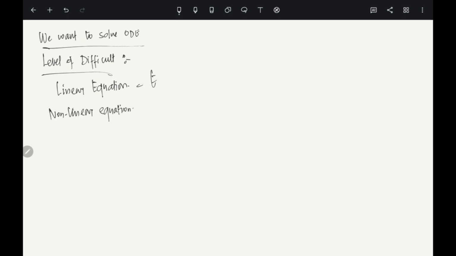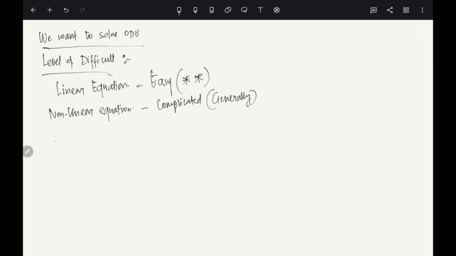So this is easy, right? This is complicated. It can be easy, but generally they are difficult. Okay, it may not be solvable also, non-linear equations. So linear equations is easy, but it is not that easy or in all the cases. Okay, now you see linear equations.